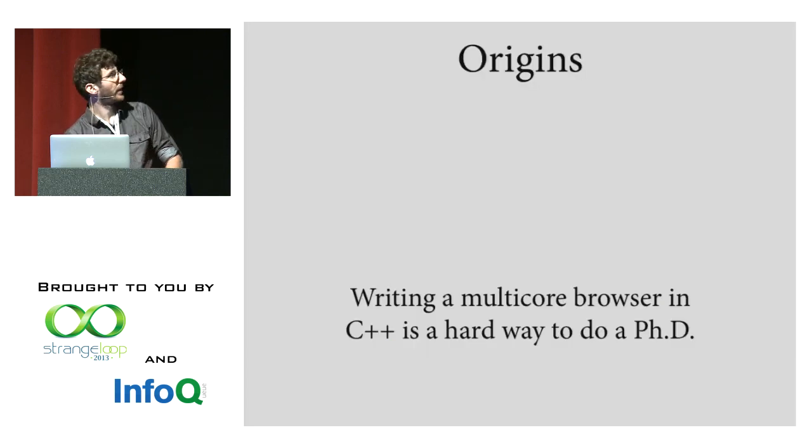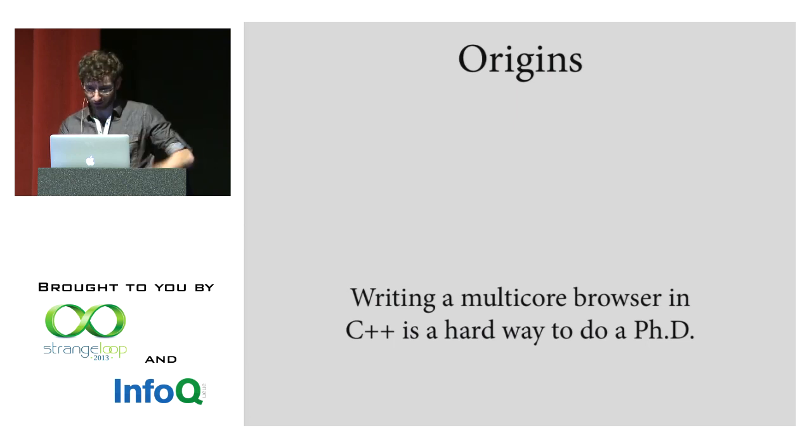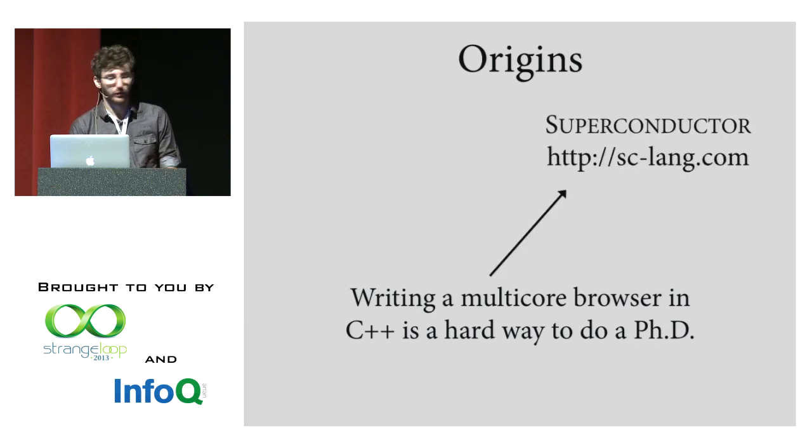The backstory here is one lesson from my PhD was that trying to write a multi-core browser in C++ manually takes a few years. So as an offshoot of that work, I started making some language work to automate that process, to write a lot of that parallel code for me. What I'm going to show you is an offshoot of that project where, instead of asking you to install the multi-core browser I was building, I can deploy in today's browsers as a library in parallel JavaScript.